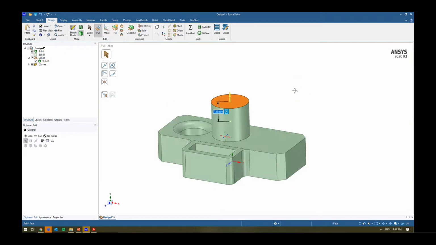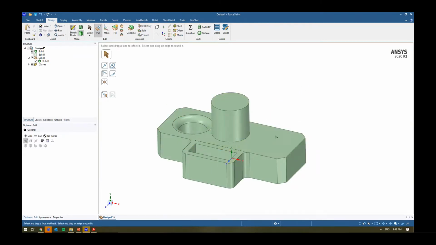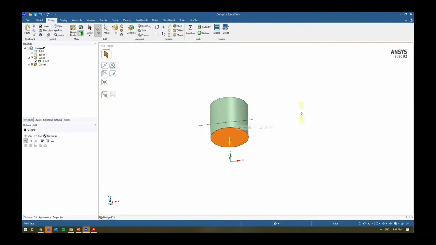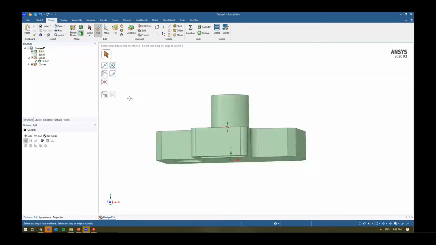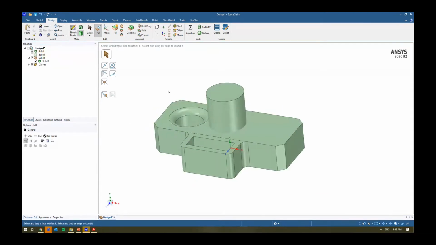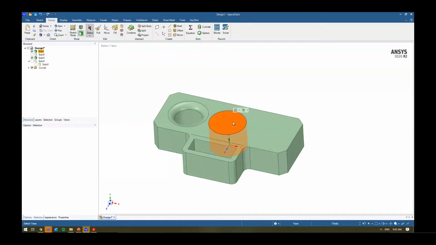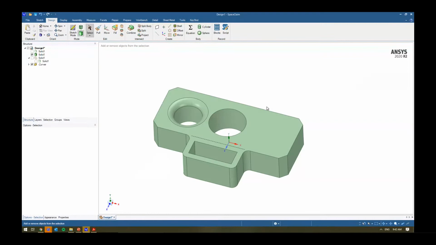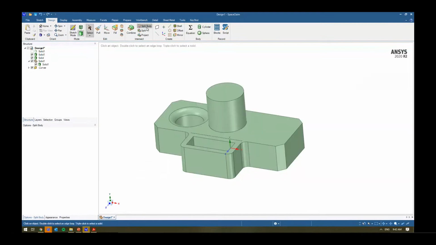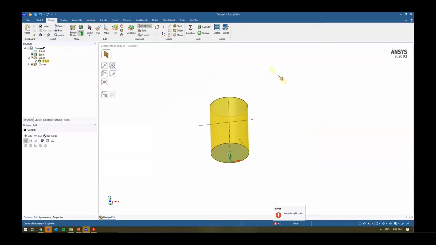All right, so what we can do now is, let's just hide that. We can maybe pull this out a little bit. And we can use some of the tools up here, right? So if we wanted to intersect, let's use the split body, where again, I can split that from that surface, right? If I hide that, you'll notice it creates a separate solid for me, and I can delete that if I wanted to, right? And if I again go to split, I can do it the same way, and it'll get rid of it. So I think that's already split, which is why.